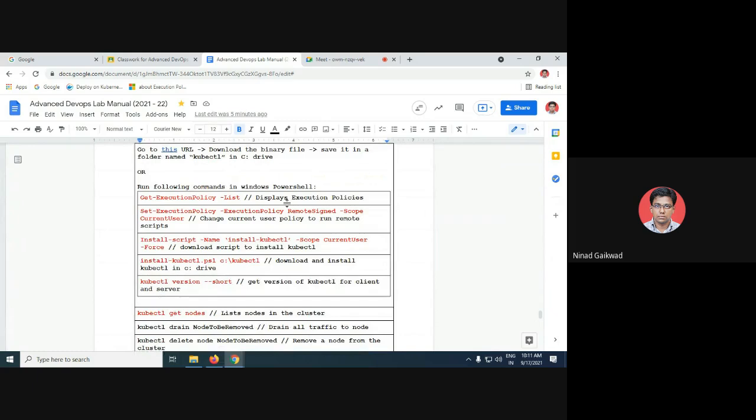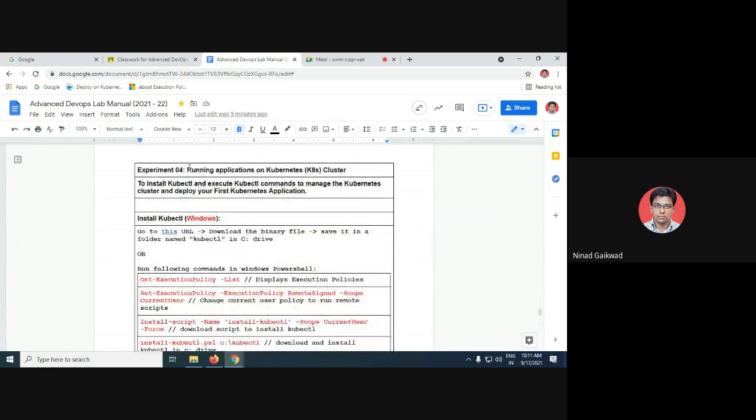The reason why I'm showing the next practical, that is creating a deployment and running this application, on Windows, is because I couldn't get the nginx server to show output. All right, so it was running, it was deploying. All these things were created. That is, it was able to scale up, scale down, everything that we'll see in this practical. But I wasn't able to see it on a public IP address. When I tried to view the output, it was not available. So that is the reason why I'm showing our next output on a Windows system, on a local server. That is a local system, all right, not on a cloud system.